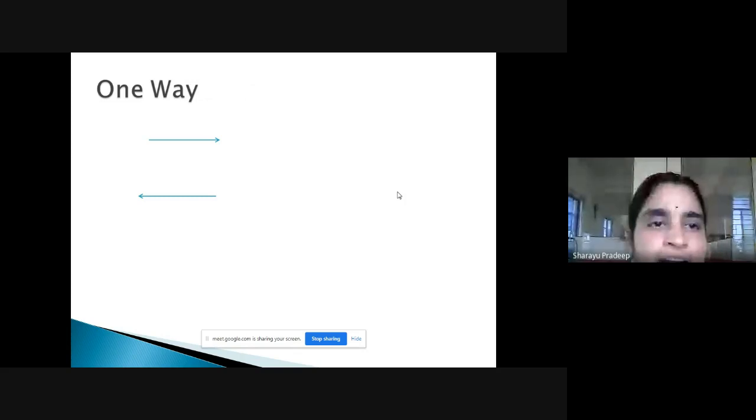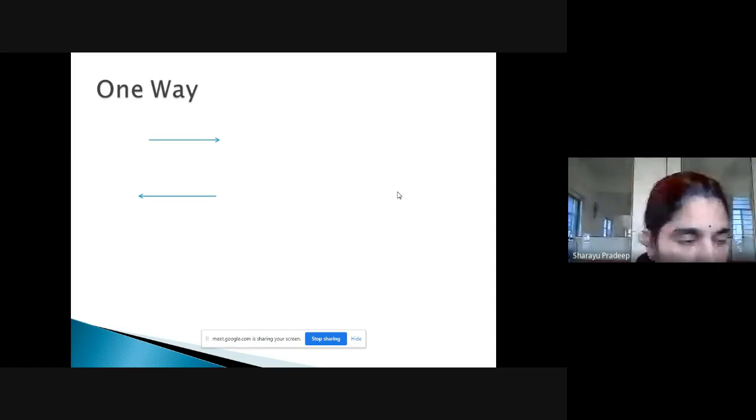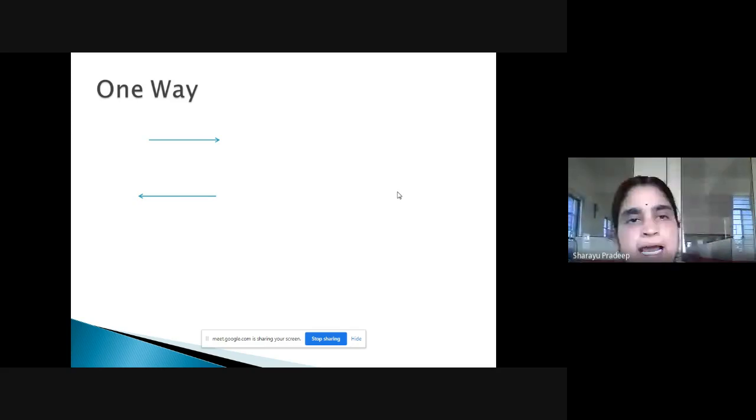Second important criteria is that it should be one way. What does it mean to be a one-way function? In this example, which we just said about the book and 10th page, 20th page, if I have a book in hand, I can compute the hash function very easily. All I have to do is open the 10th page, go to the first line of the 10th page, check the fifth word, fifth word, first alphabet, and write it down.